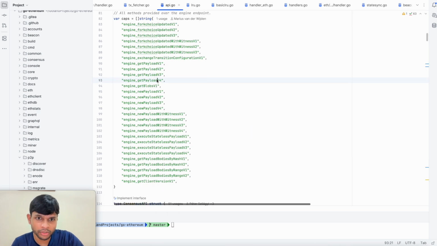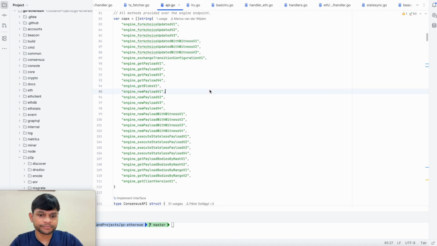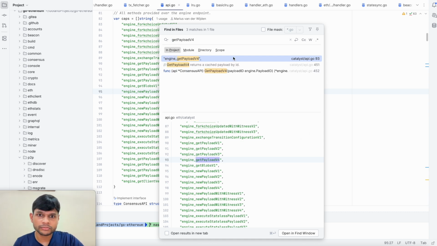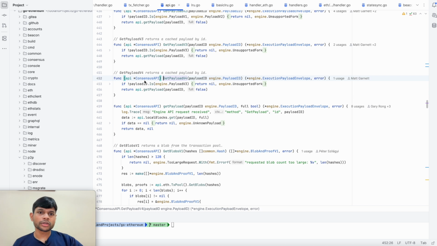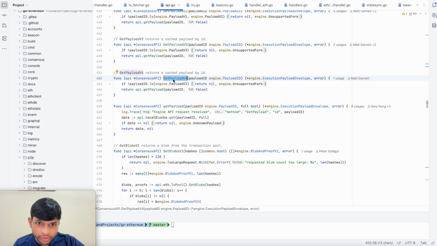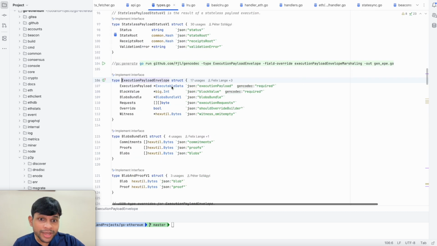There are multiple versions. You see here, the consensus API will use this API function, get payload v4, and call it to get the engine.execution payload envelope, which has the executable data and blobs.